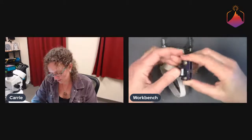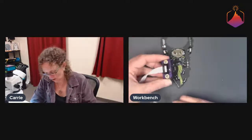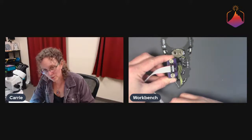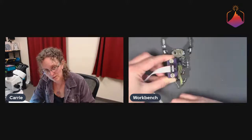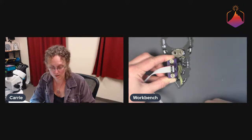So basically what will happen is I'll plug that into the computer. This just goes down over here, and you push it a little bit so that you feel the pogos engage. Then we'll click program, hold it there while it programs, and then it should be programmed.